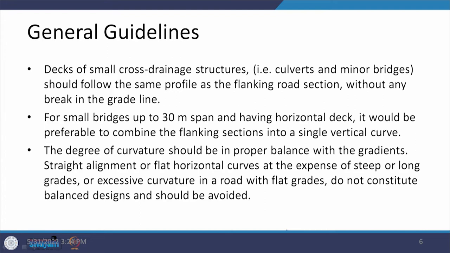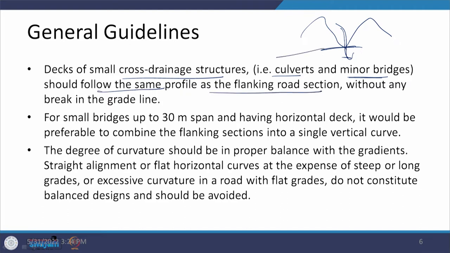When talking about mountainous or steep terrain, there is always a possibility of cross drainage structures — small culverts, pipe culverts, box culverts, or minor bridges. Wherever a valley situation exists and the road passes through, there is always a possibility of water flowing and we have to account for that. The deck should follow the same profile as the flanking road section, and there should not be any break in the grade lines. If the gradient is not large it may be fine, but a large gradient must be managed carefully.